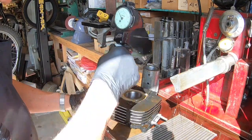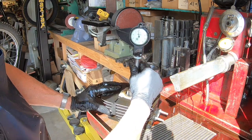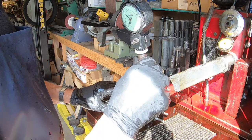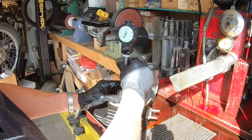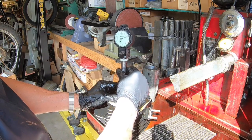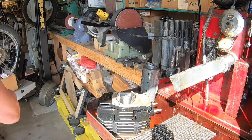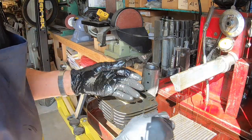Okay, let's give this another check. We're right at 2, 2 and 2 thin thousandths smaller. This is smaller than the piston. And we just double check it over the other side just to make sure we're not introducing any taper. And I'm looking at exactly the same, about 2-2. So we've got a little ways to go yet. We've taken about 2.5 thousandths out.